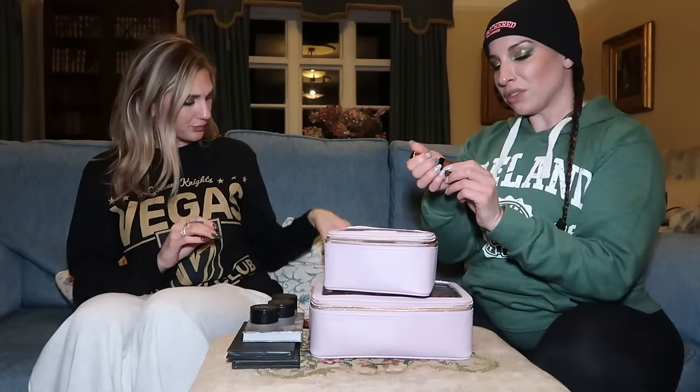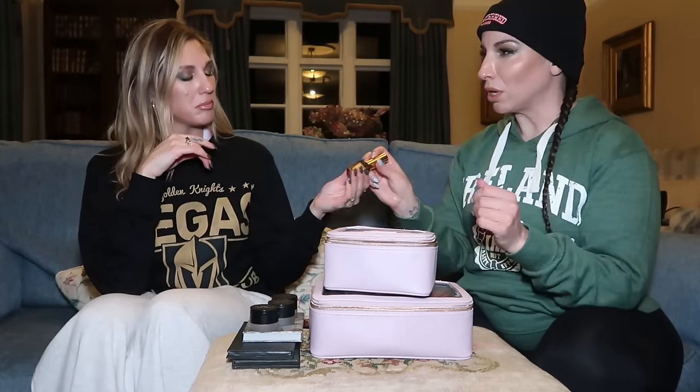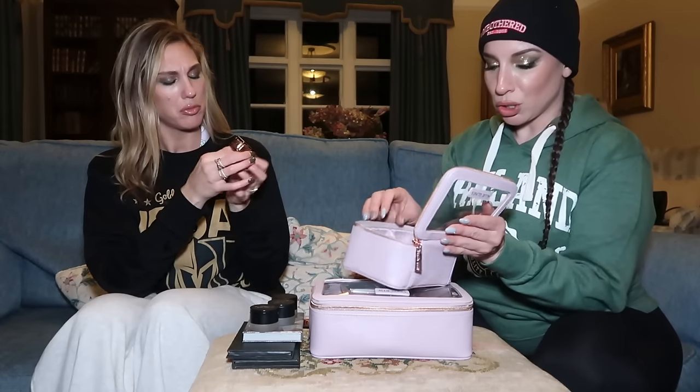Another little eyeshadow I have is from Eloise. This is a liquid shadow. Every time I wear this, someone asks me what I'm wearing. It is little Eloise, and I cannot see what this color is, but I think they only have like one color. It looks like nail polish. It says pure gold on the back. Pure gold. Eloise pure gold. Check it out. I use it as liner. It's fantastic.